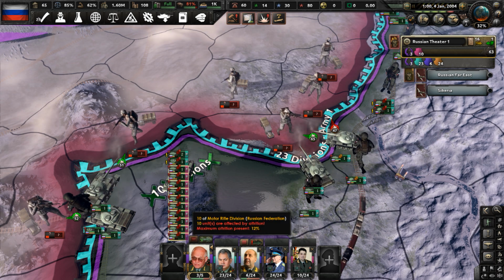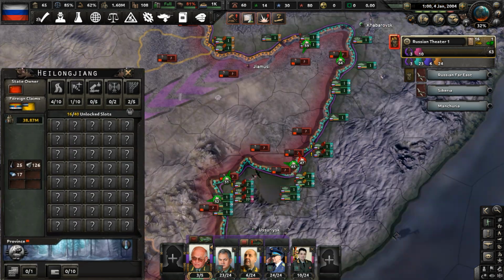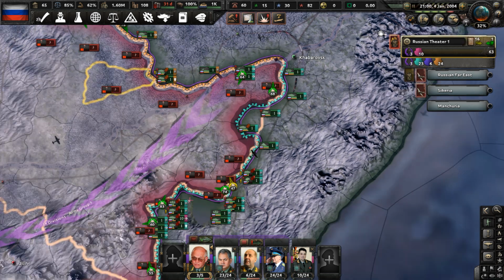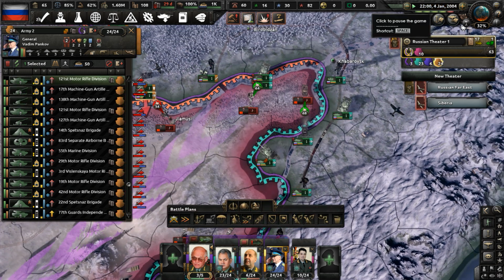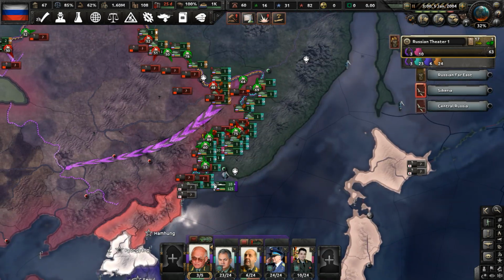Let's start this encirclement operation we had in mind. We're going to aim to link up with these units here in this part of Manchuria. Just break through their lines and get an encirclement. I've seen an encirclement opportunity already. Trap these units here. Move forward. If we just encircle as many units as possible, that would be a great benefit to Russia.